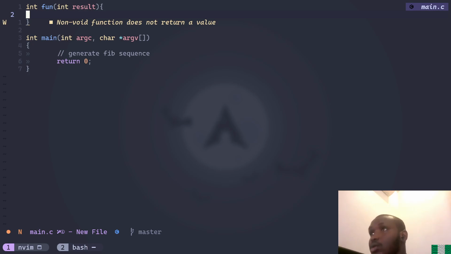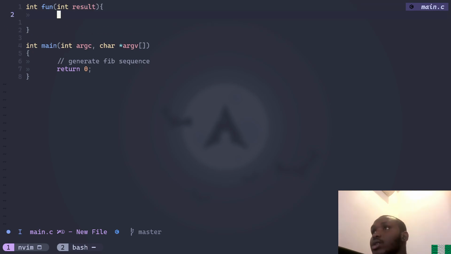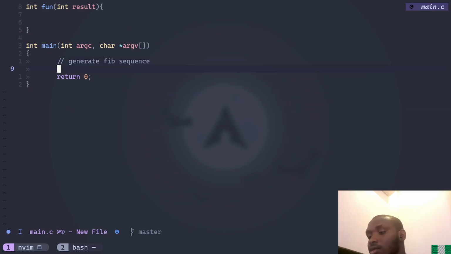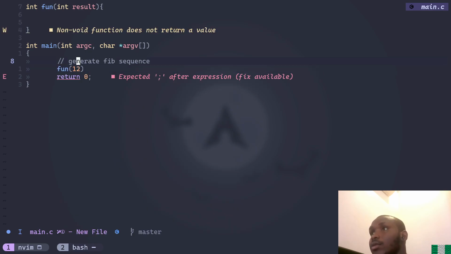This would return the Fibonacci. So what I do is generate Fibonacci. So we can just call it here. So let's do fun, then 12.